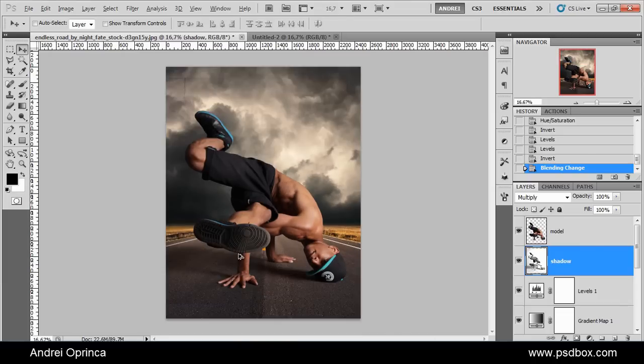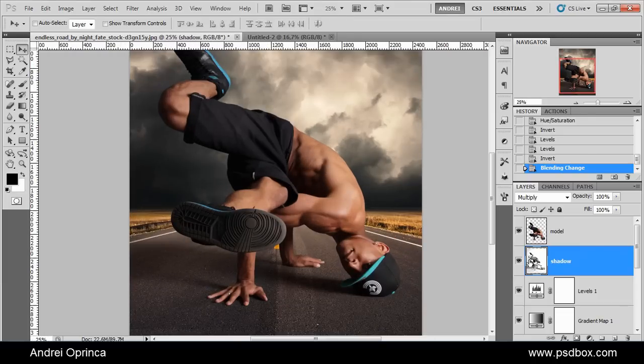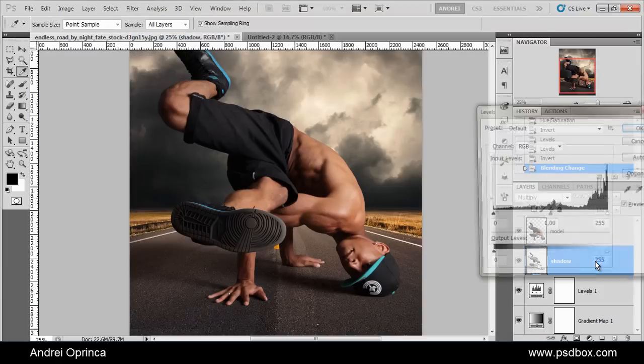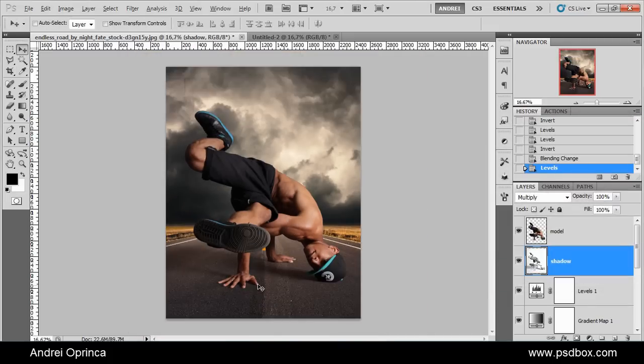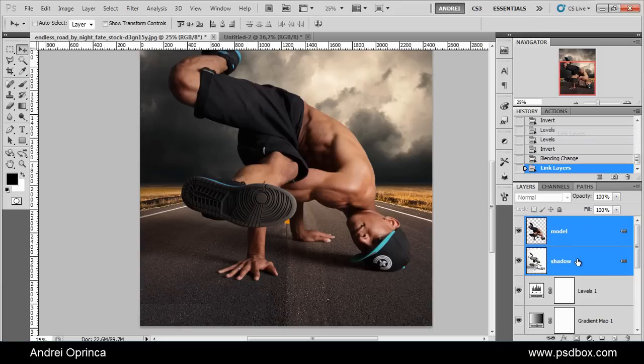You can see the original shadows are now on the canvas, and you don't see the rest of the image, only the shadows. And if you want to adjust that, use levels again, and just play with the midtones or the shadows slider, and you can adjust how the shadows look. So what I will do next is link this layer so that if I move one of them, both move at the same time.